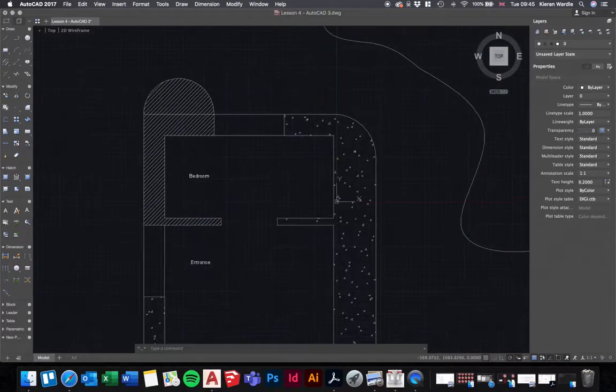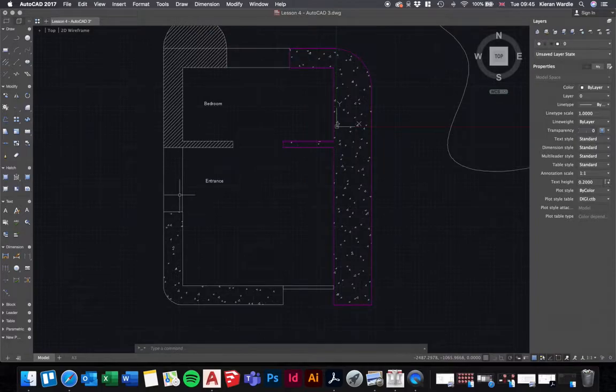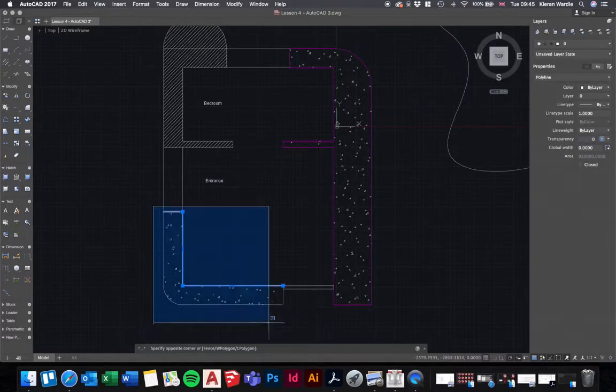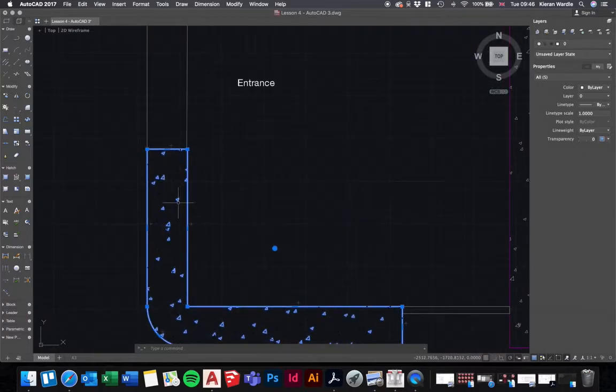And now what we should be able to do is, if we select a line and we go over to the properties bar, we should be able to tell AutoCAD what lines we can select in the way that we normally do. And if you see here, I've selected the hatching as well.